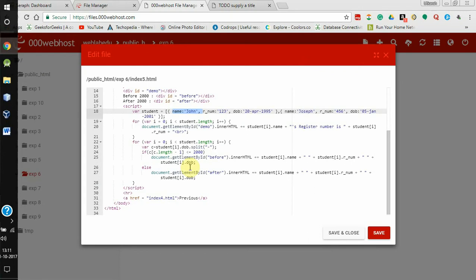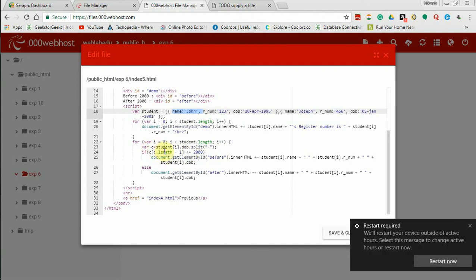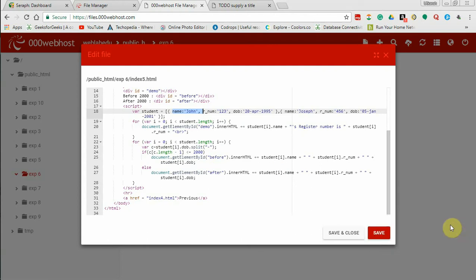So there is a loop for that. i equals 0, i less than student dot length, then i plus plus. First, this is var c is equal to student i dot date of birth dot split. So you already know what the split function does.